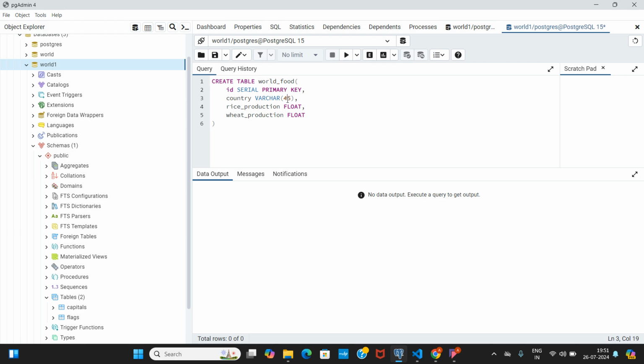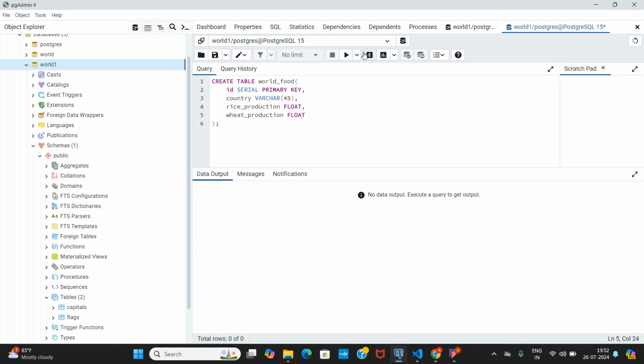Here you can see varchar 45, this is just presuming that none of our countries are greater than 45 characters in length, and here floating point. Remember that no comma after the final column. Close off the entire command with a semicolon here, and let's hit run.